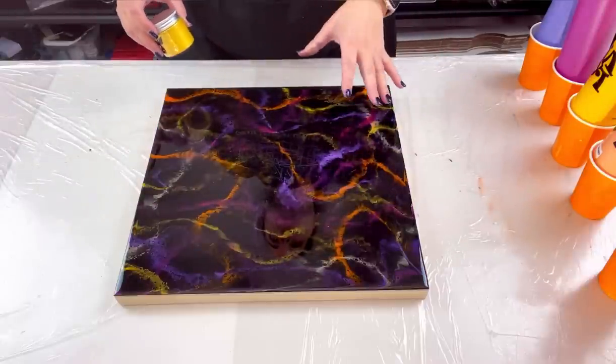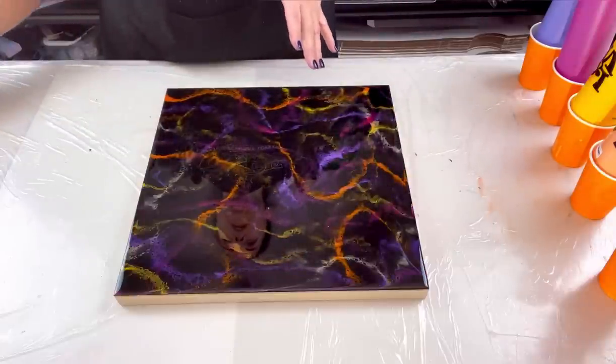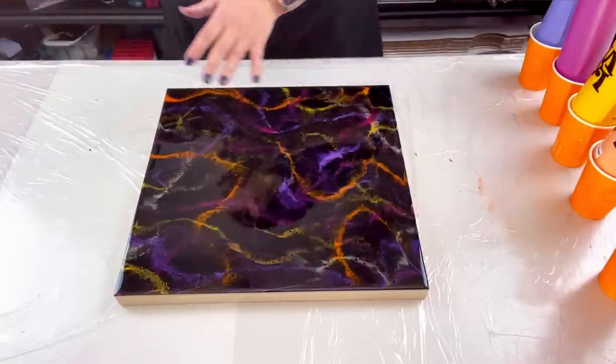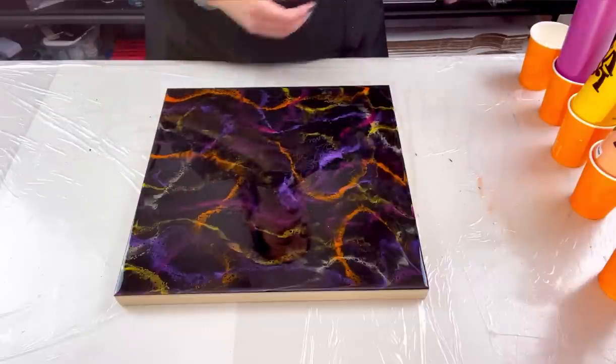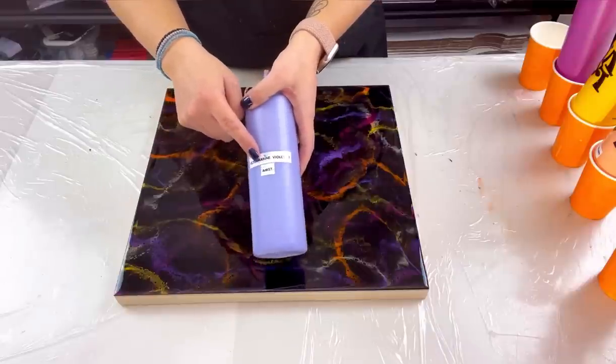I will do a tutorial on how to do something like this in the future. I just haven't had the time. So I've got the base done, and I'm going to tell you the colors that my client would like to use for this painting. We are using Ultramarine Violet Light by Amsterdam.